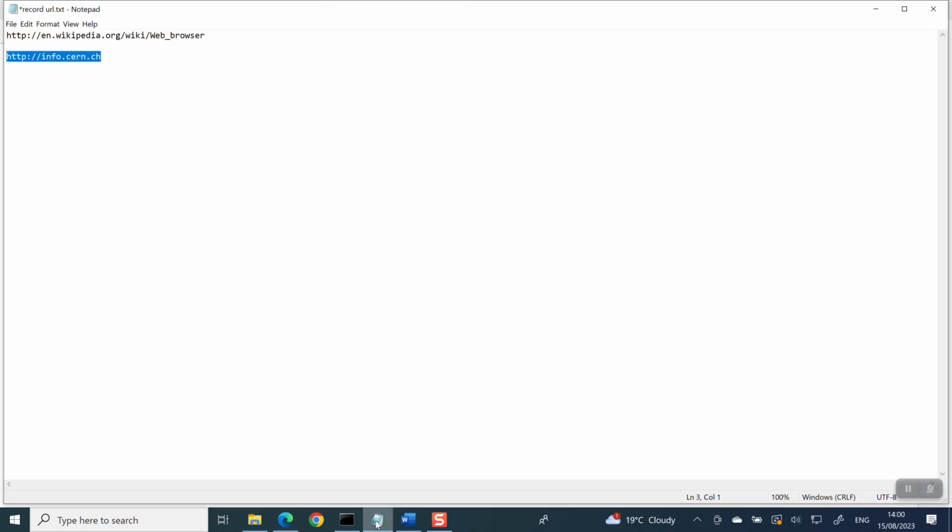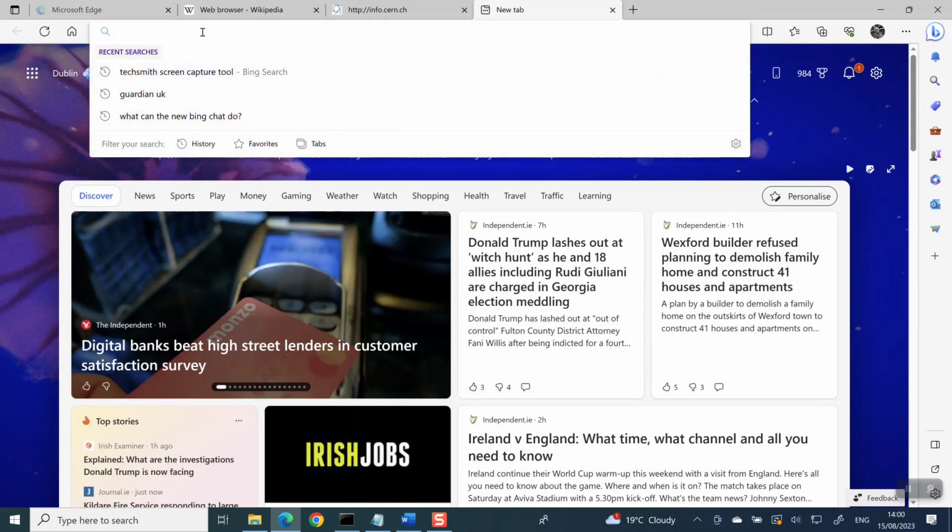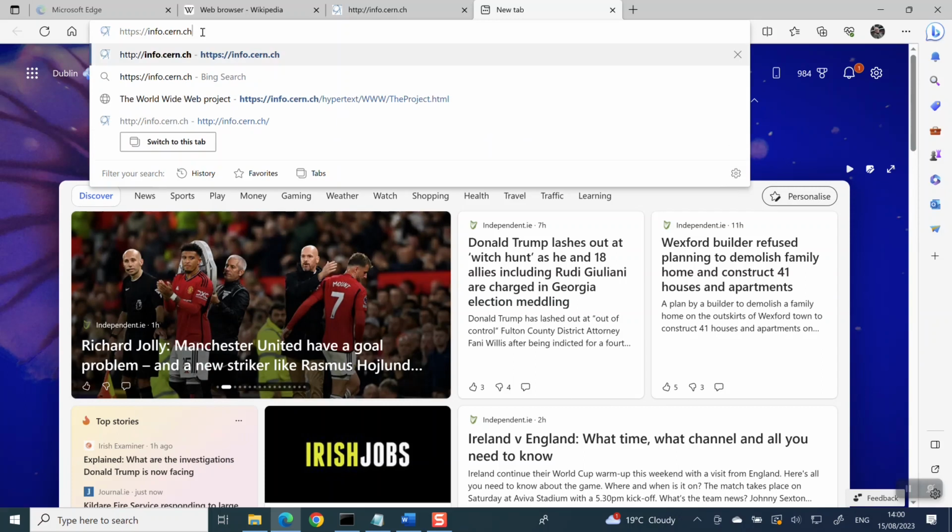Go back into Notepad. Now I'll paste that text into Notepad again. There it is. And now I'm going to add S to the HTTP. Now let me select that text. Press Control and C at the same time to copy that text into the clipboard. And now open Edge again. Open a new tab, plus, and now paste what's in the clipboard into the address bar by pressing Control and V at the same time.